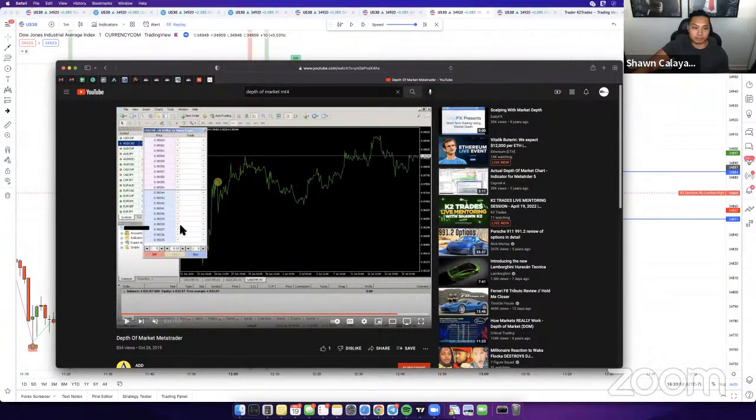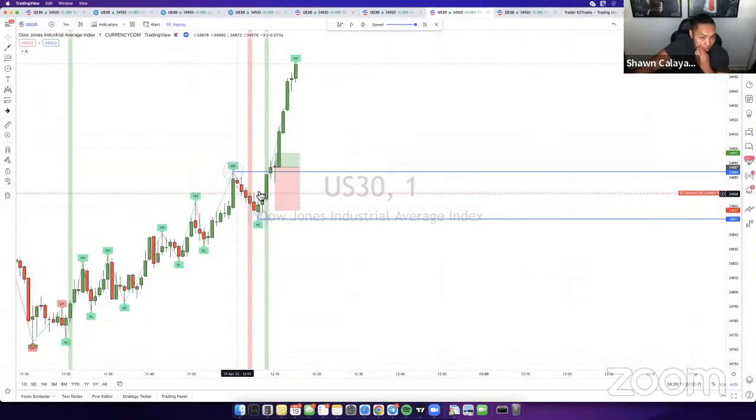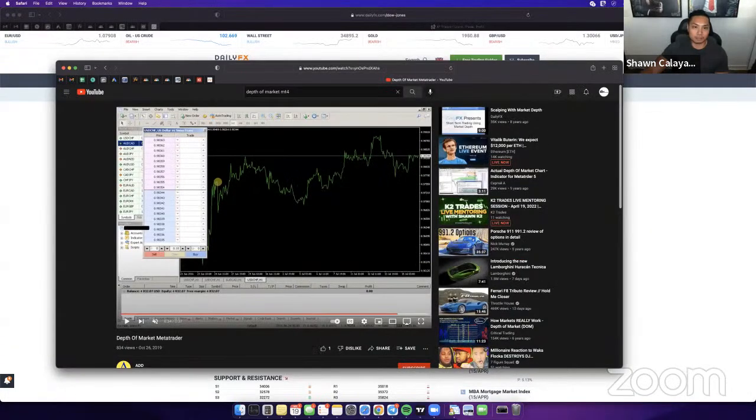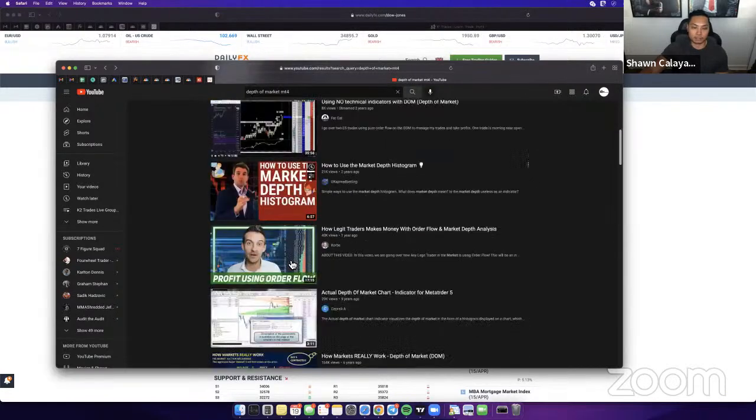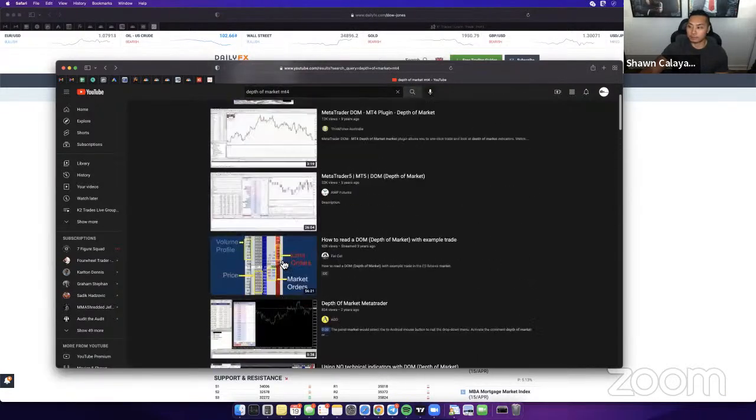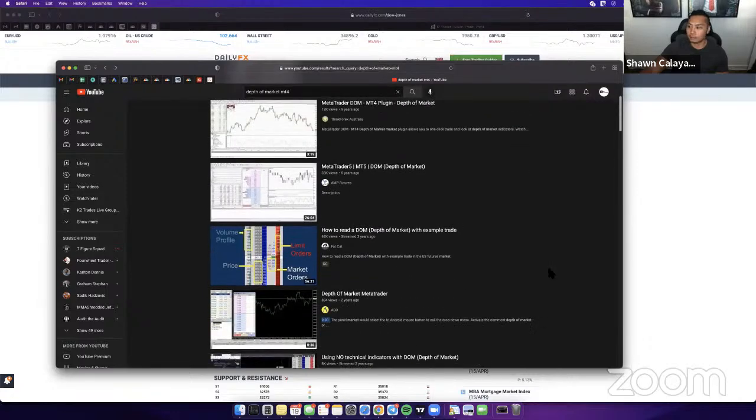And then this thing comes up. You set your stop loss right here, your TP right here, and your lot size in the middle. So you hit buy, and your TP is automatically set. You hit sell, and your TP is automatically set. Once you take that, all you can do is collect your profits. You don't have to worry about it, it just sets it up for you. If you guys need help with that, there's a ton of YouTube videos out there. Just search depth of market MT4, and a bunch of videos will show up.